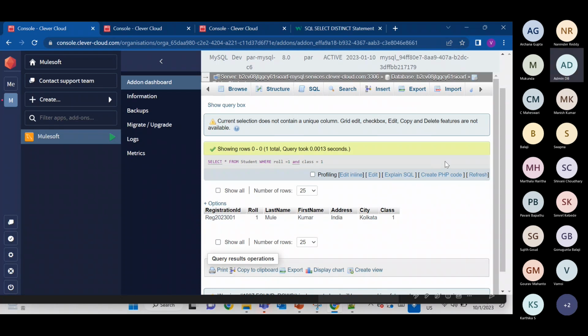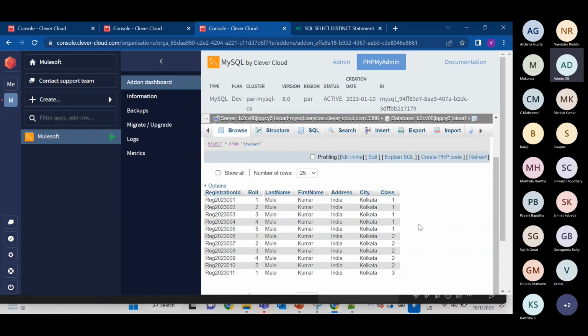But if I give roll equals 1 or class equals 1, can anyone tell me how many records we will get? If I put select star from student where roll number equals 1 or class equals 1, how many records will we get? This one will be a tricky question. I know 90% of people will give an incorrect answer. Just put it in the chat.